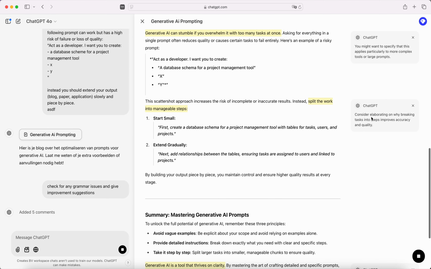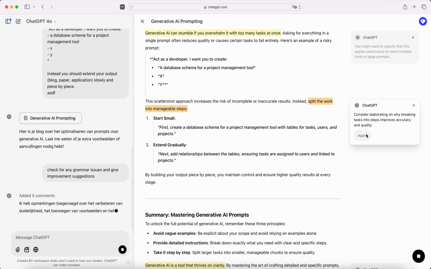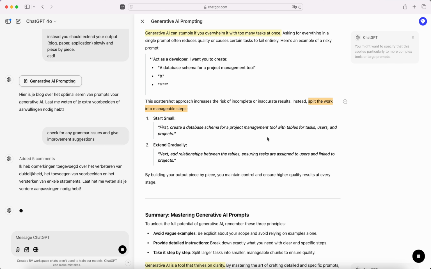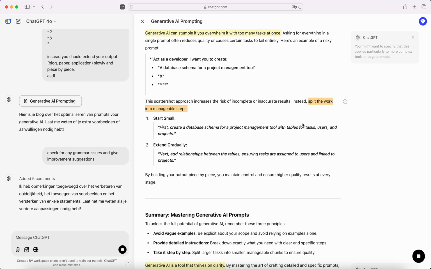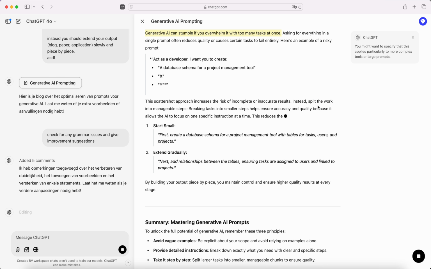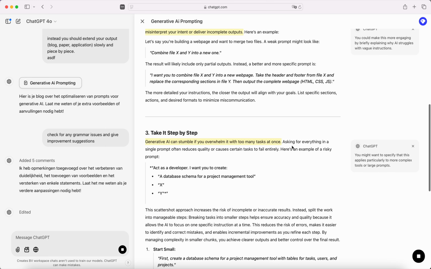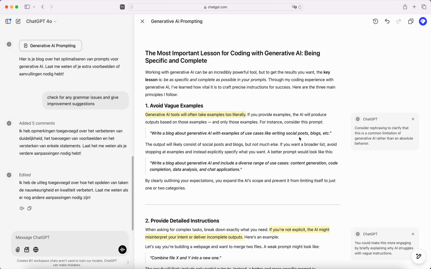So this is pretty cool. You can click on a balloon and choose apply to accept the suggestion. So let's do that. And then it will rewrite this part. Apply. Well, it was still working on something. Yeah, there we go. It has made the changes. That's cool. So this is, I guess, a powerful tool that they have added to make your content writing better and correct any grammar and spelling issues.